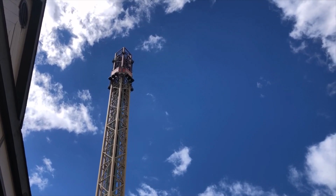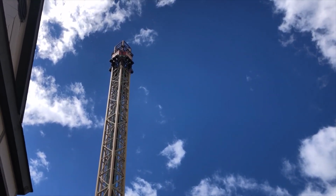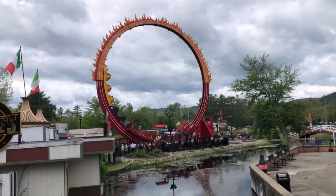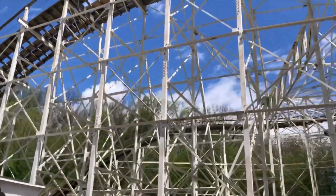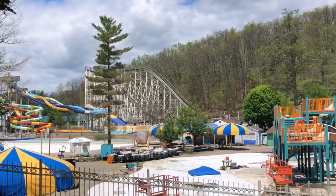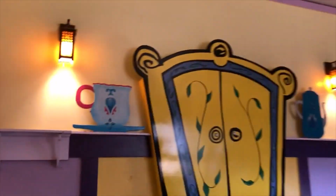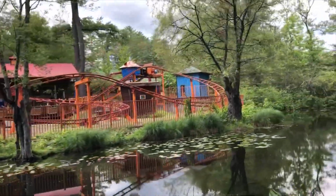I don't love the way that area looks. I feel like the closed alpine bobsled is not nice to look at. And this park, while I went on a busy day, I imagine if you went on a very quiet day, it would not feel quiet, it would feel dead. And that's not a good thing for a park. The setting is good, some of the theming is nice, most of the theming I don't love, and the way a lot of it looks, it's not great. And it's definitely not one where I'm going to go out of my way to try to film as much as I can. It's just not the best.